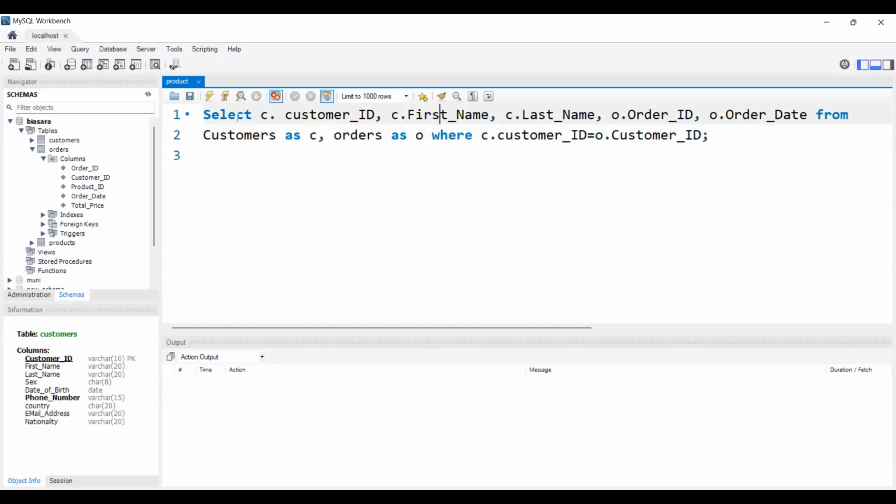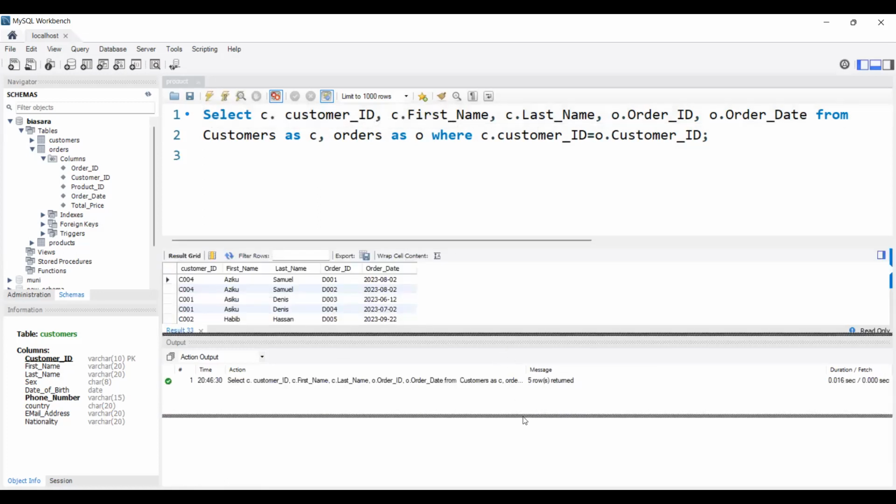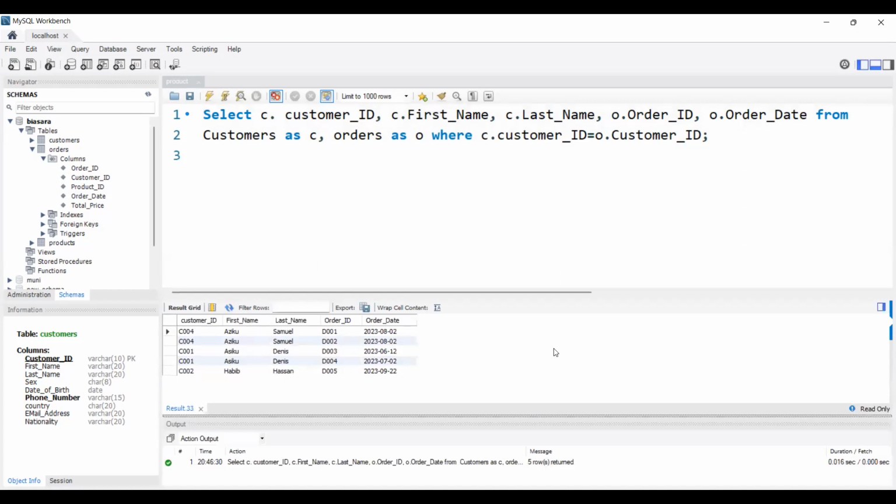Last name. So when we run this SQL statement, you will see that it is able to pick for us records from the two different tables. That's why you'll find that customer with ID 4, Asiku Samuel, ordered product 1 and product 2 on those dates.